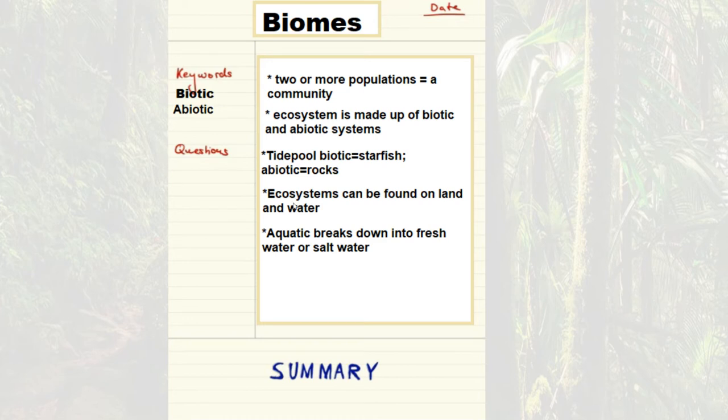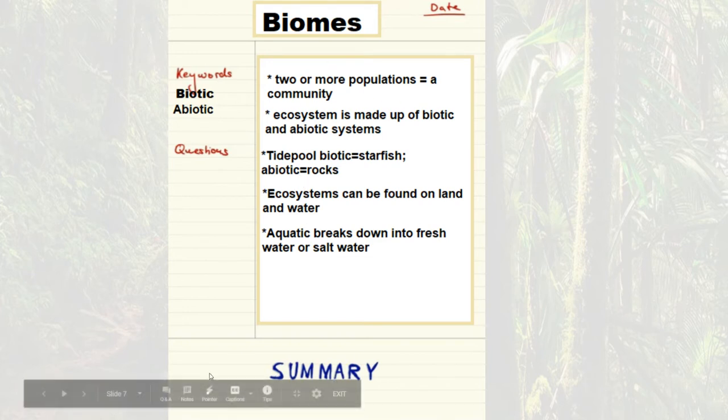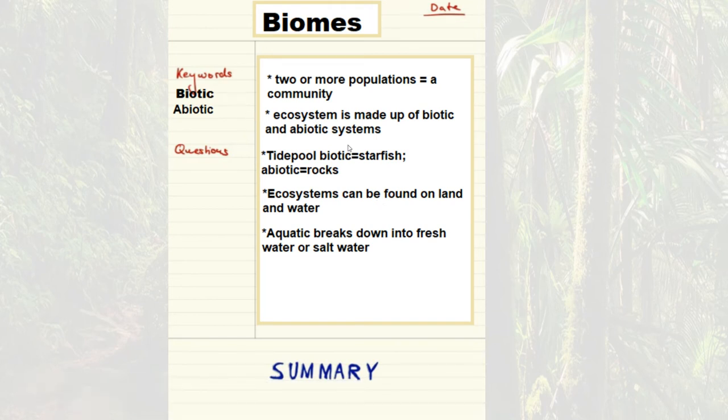Remember that chart at the top, and that aquatic, the water section, can be broken down into fresh or salt water. So right now, my note-taking is at the point in the video where he was at. Again, the summary is afterwards. That's when you go back and you look at your information and you recall, and you always want to do the summary pretty quickly afterwards.